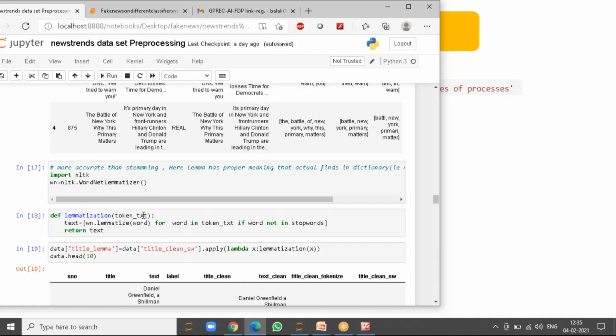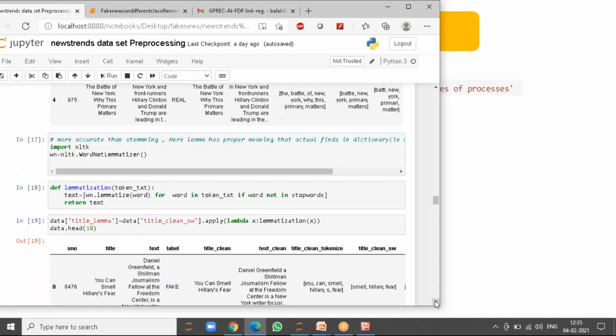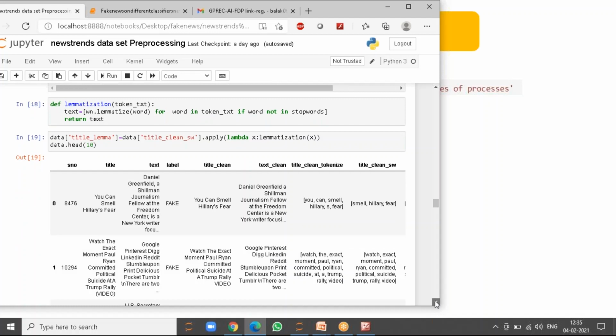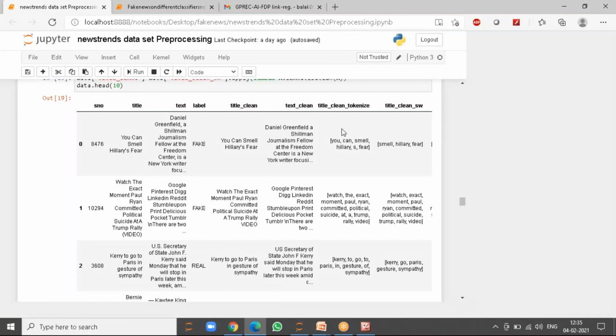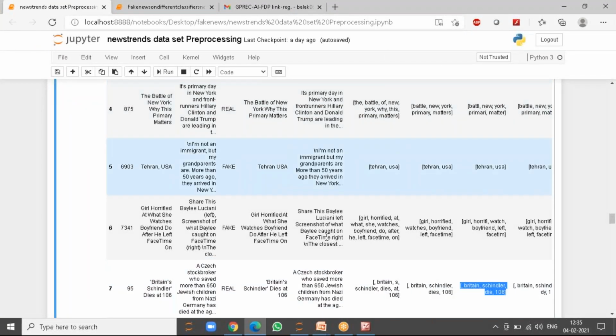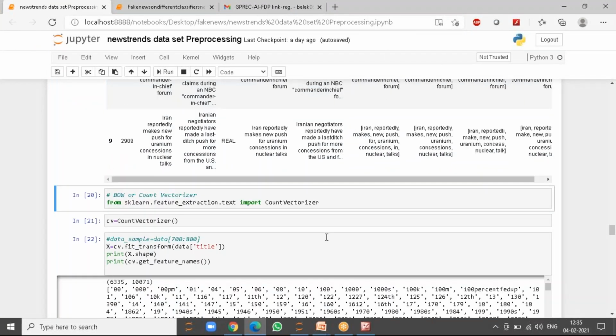By this time, the input that we are passing is a stemmed word, right? So that stemmed word I am passing as input to my lemmatization function, and then the lemmatization will again correct all those words into some meaningful words. Of course, my window doesn't fit the screen. So you can find all these lemmatized words.